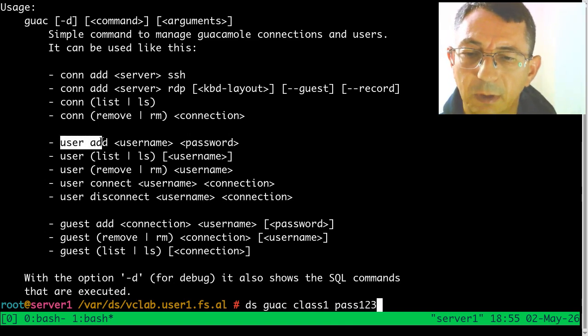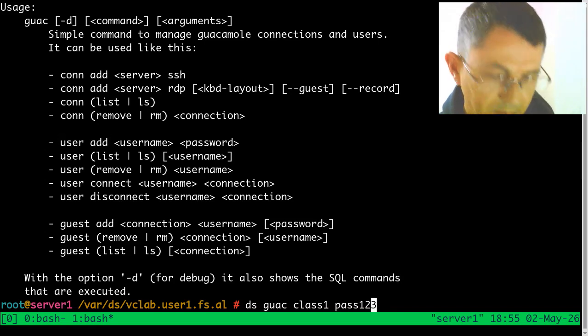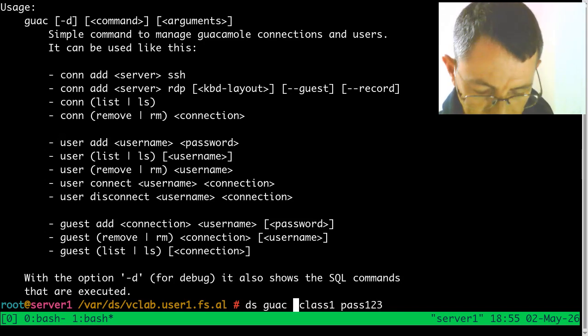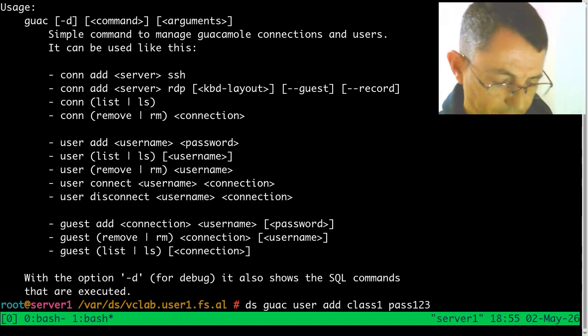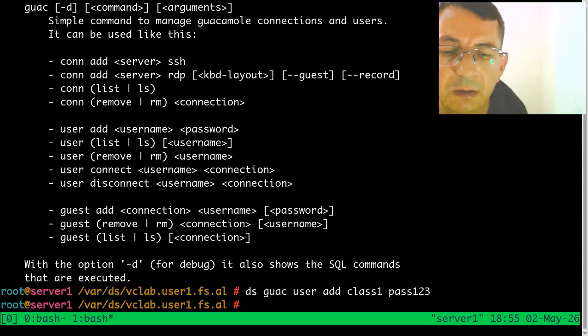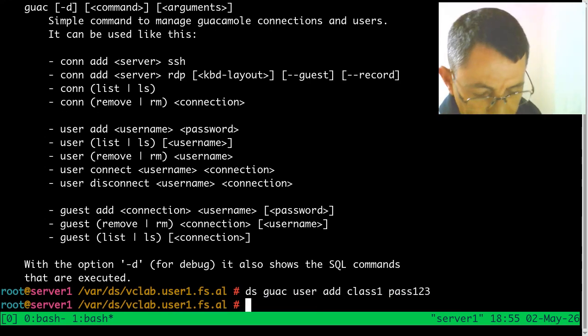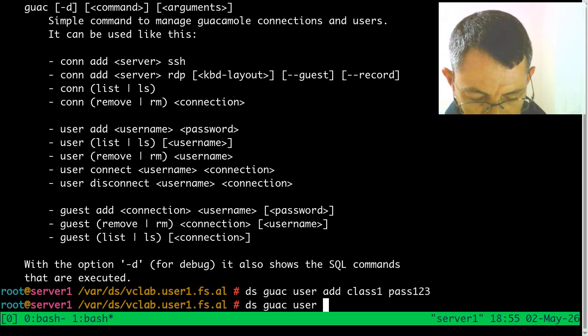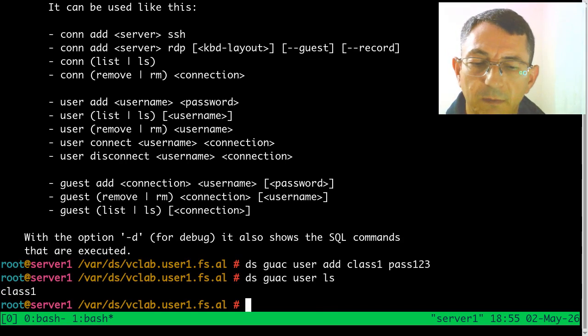I forgot this one, user add here. In the list of users, we have this user class1.